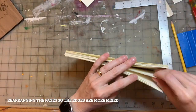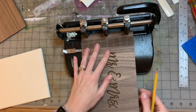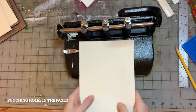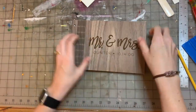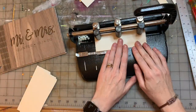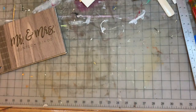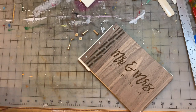Here I'm just rearranging the pages so that not all the straight edges are together. Now I'm punching the holes. I marked on my hole punch with a pencil where it should go based on the holes in the cover. Then I needed to punch holes in the strips as well. These strips are going to make the spine a little bit thicker so that you'll have some extra space in the thickness of your book to add your photographs.